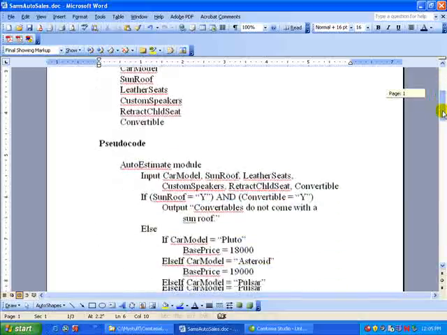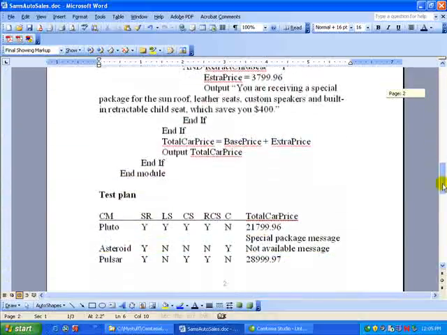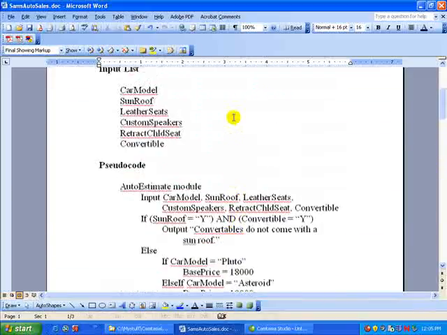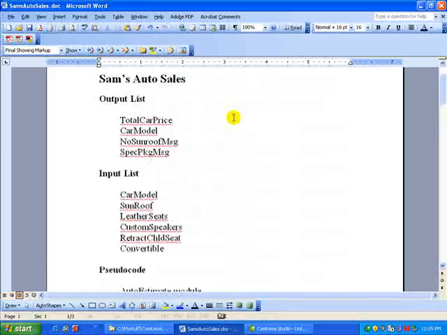The other is down in the output statement of the pseudocode, where we were originally just outputting total car price. Now we're going to output the car model as well. You could add this just to the end of it, but being a stickler for things, it comes out just ahead of it in this output line. It really doesn't matter that much, but I'm going to put it ahead of total car price. And there, now we have fixed the pseudocode and the output list. Everything else remains the same for this slight change.